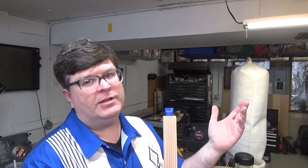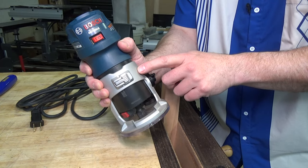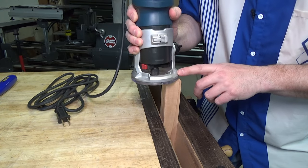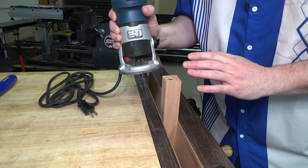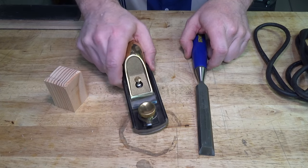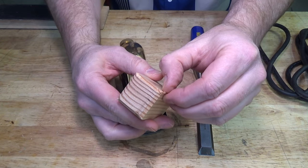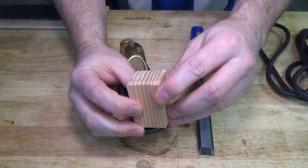Okay, enough of this silly stuff. It's time to get back to work. I could form the chamfers with a router with a 45-degree chamfering bit installed, but I'm not crazy about the idea of balancing the router on the end of this little board. I'd have to build some sort of jig or fixture in order to accomplish that. I could also use a chisel or a block plane to cut the chamfers, but I'm working with a piece of Douglas fir here that is really dry and it's been prone to splintering and I'm worried about blowing out the ends.